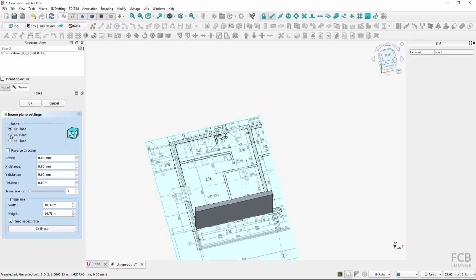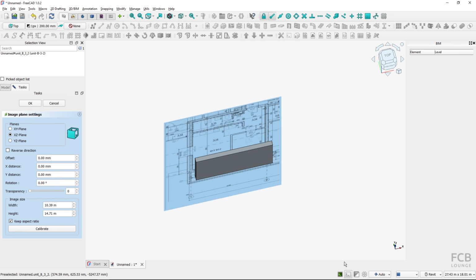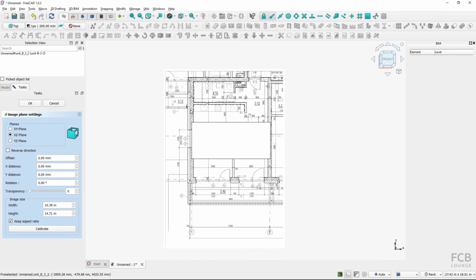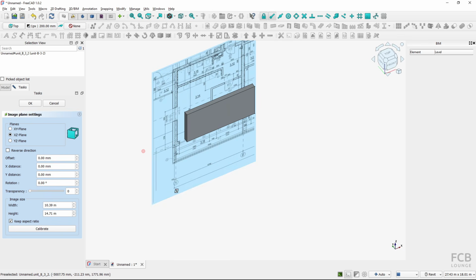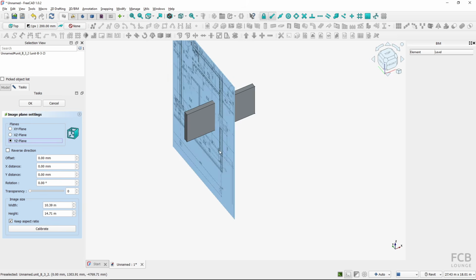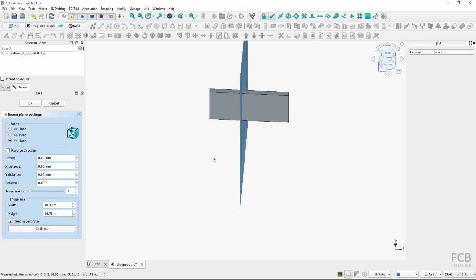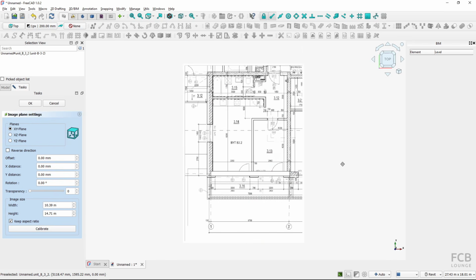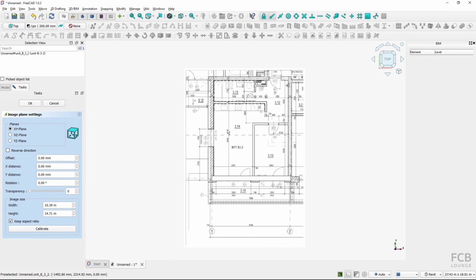If I switch it to XZ, it's in the XZ plane. So if I would look at it at the front, if I would have an elevation, I would place it on the XZ axis or YZ axis. So I think this is clear. If I switch it back to the XY plane, the reverse direction basically creates a mirror image of the image.